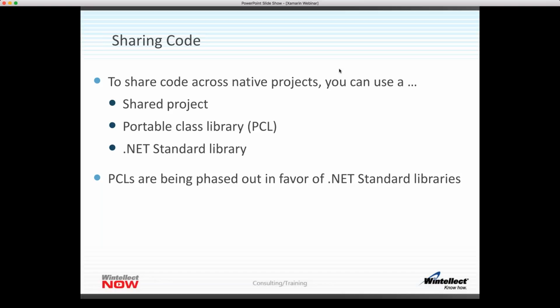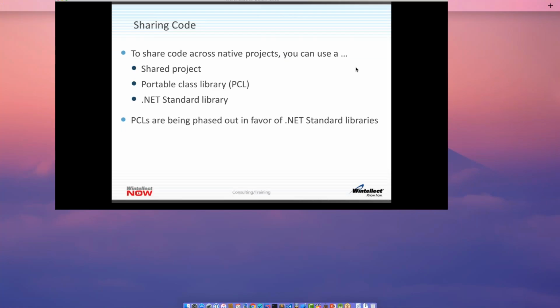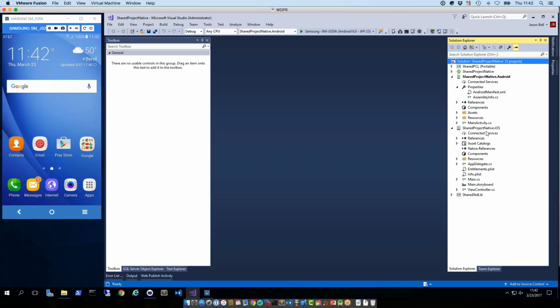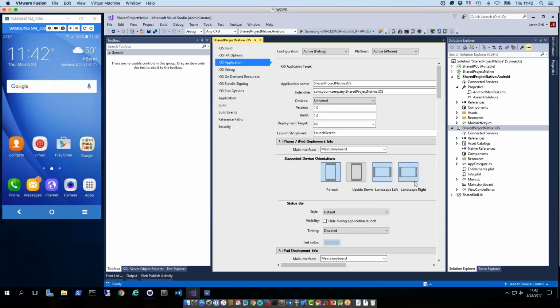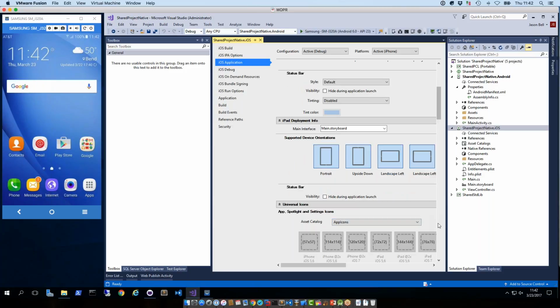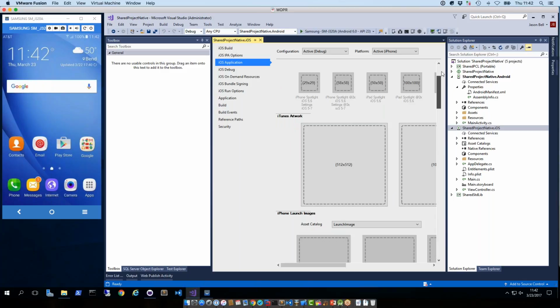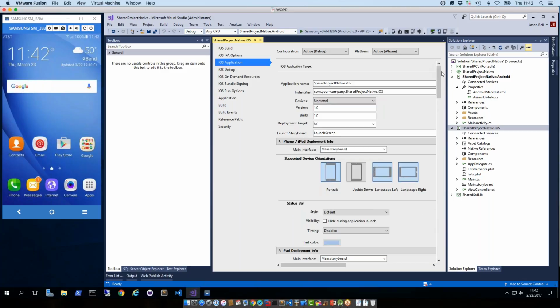and that's what's going to get built and then eventually signed. And sorry, I didn't show it, but I wanted to show that when I'm in my iOS app here and I go to project properties, this is where I can specify things that will get stored in that plist file. So things like which device orientations do I want to support? What are all the different icons that I need to specify? Things that are just specific to iOS, my deployment target. So how far back do I want to support for iOS versions, like we saw earlier?